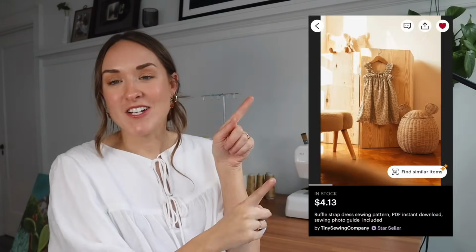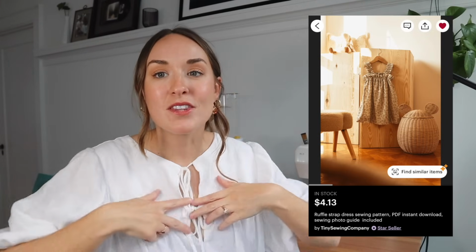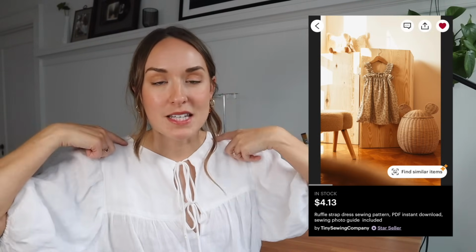Okay, so this is the other dress I have by Tiny Sewing Company, and this just looks so cute. I love the ruffles all the way around the top and the sleeves. I showed this pattern to my daughter and she was really excited when she saw it. I think she thought that this was actually her dress. So now I have to make it for her. I just feel like this is a perfect dress to throw on a hot day. And then in the fall, she could even wear a cute little turtleneck under it with some tights.